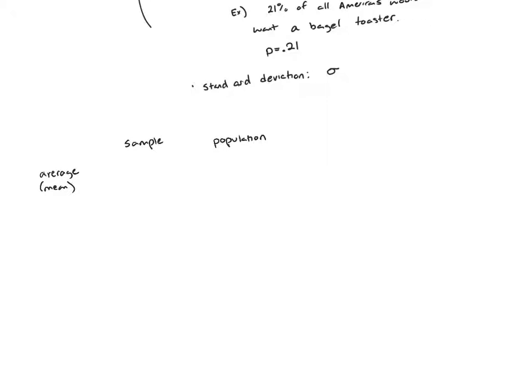Our sample is going to be X bar. Once again, you might see Y bar instead. And our population average is mu. Proportion will be p hat. That's the percentage of people who said something. P would be the percentage of everyone who believes something. And finally, standard deviation will be lowercase s and then sigma.